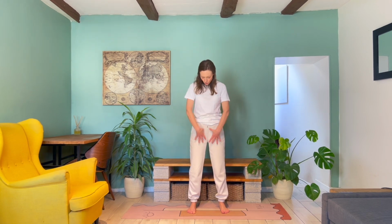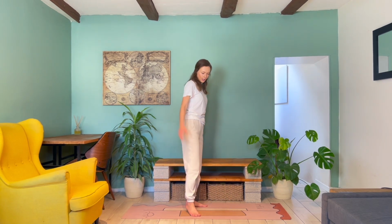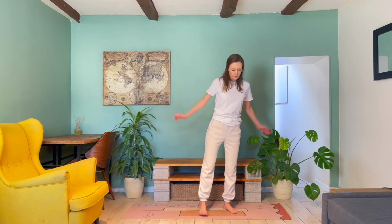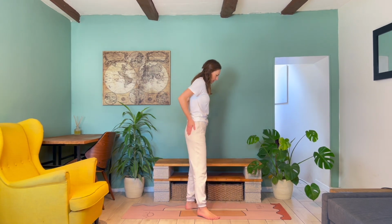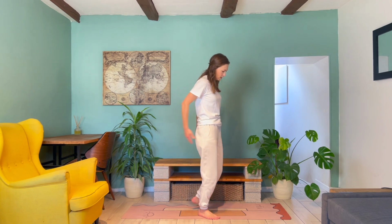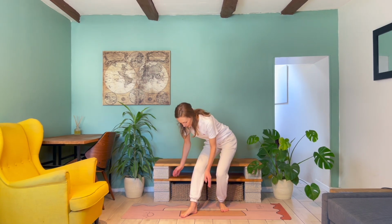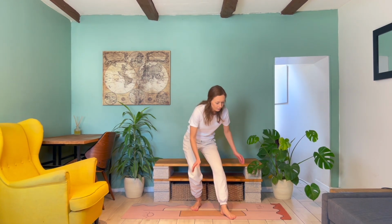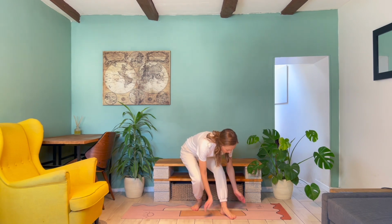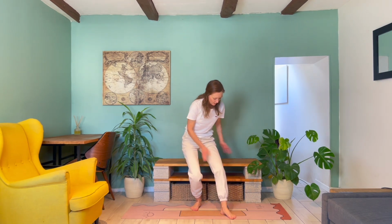Then go ahead and knock around the big joints, the hip joints. I like to do it with the open palm. Cover the top of the glutes. And then we're going down. So knock all the way to your ankle. If that's too quick for you, slow it down. You can even press pause. Very good. Shake it loose.